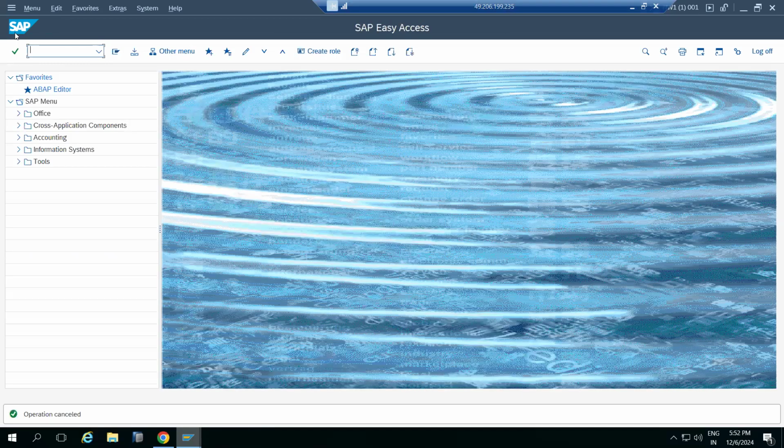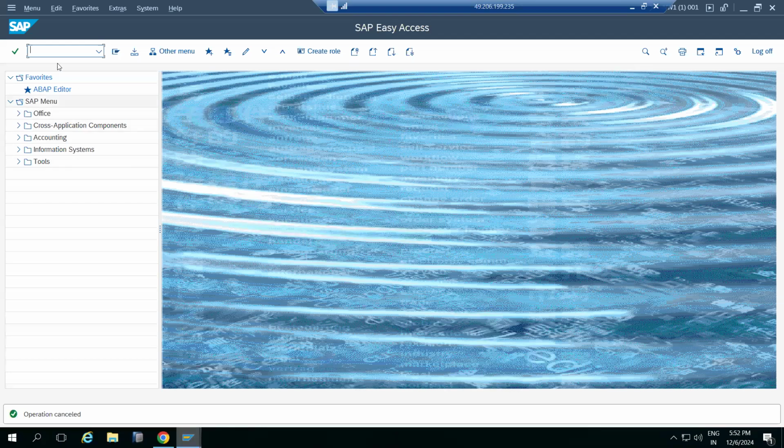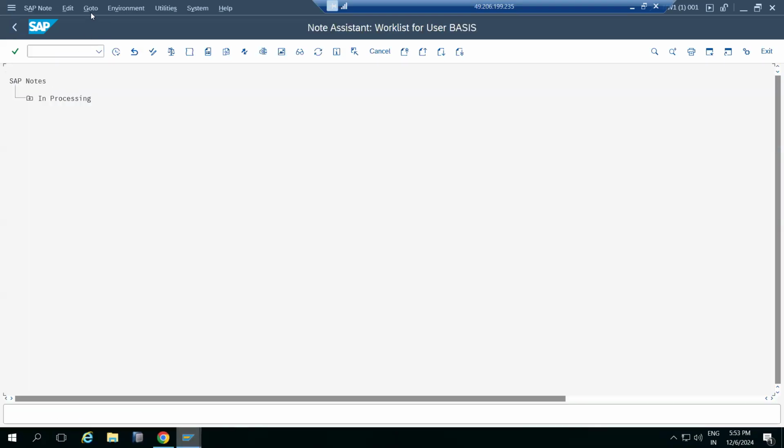How do we configure SAP to connect to the Service Marketplace? There is a router concept. We need to add our system into the router, and then the router will connect to the SAP Marketplace. That is one of the big configurations. We have to raise a ticket with SAP, and SAP will provide the router certificate, which we import into SAP. Since this is not a real-time system, only a training system, we have not added it to the marketplace. Any note implementation we have to download and import manually.